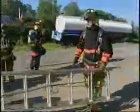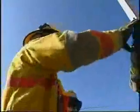Fire chief says, ladder the building. You've got to figure out, okay, are we going to go to the second floor or the third floor? Will it reach the third floor from here? Two-man carries, four-man carries. What to do when you're both putting it up and climbing up. You can flip this a little bit. Where don't we want our fingers? Any moving parts. No fingers in moving parts. At a fire, it's imperative to do it right, so we practice it.